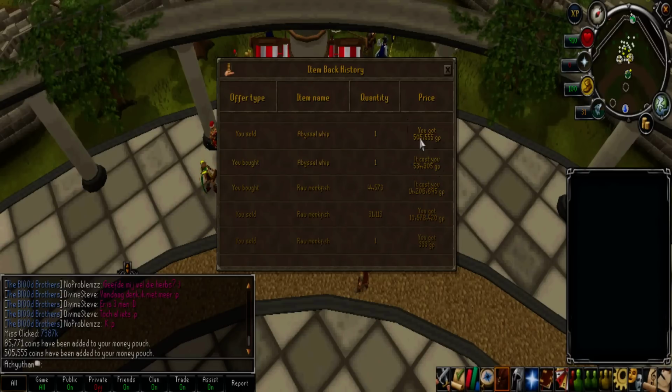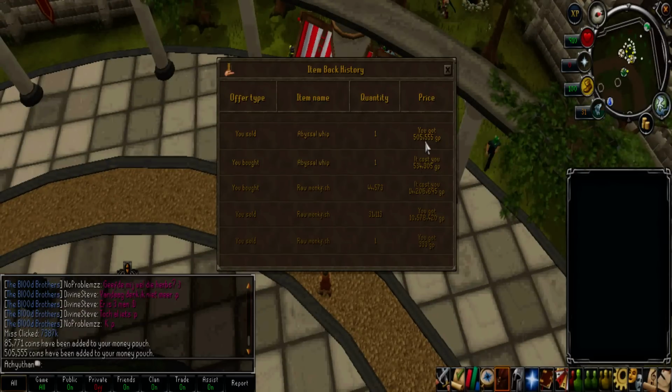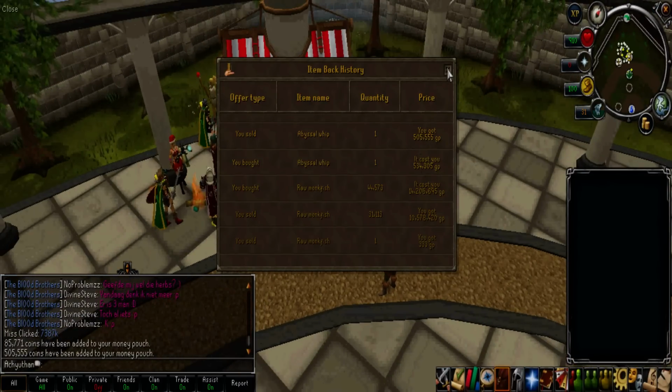So let's say you will buy 10 whips for 505,556, and once you got them, you will sell them for 533k. So you will make a stunning 28k profit. If you do this with 10 whips, you will make a 280k profit. It's that easy. Let's try this out. 505k 556.